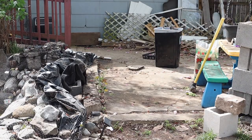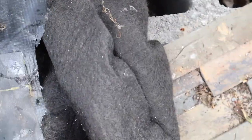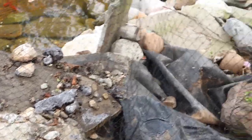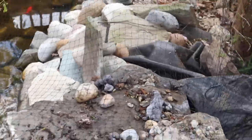Let me show you where I thought it might have leaked. I had a patch on the liner when I was making the waterfall — here's the liner and here's the patch — and the patch is not what's leaking. All it takes is a little hole somewhere, but I'm not going to waste my time trying to figure out why it was leaking, as opposed to just fixing it.